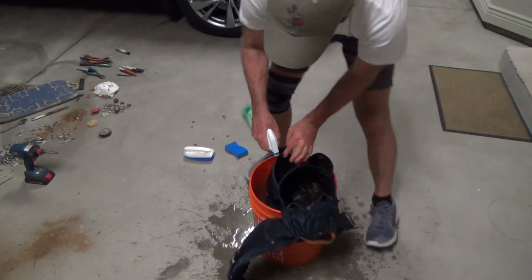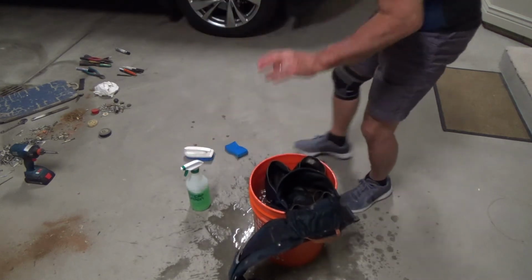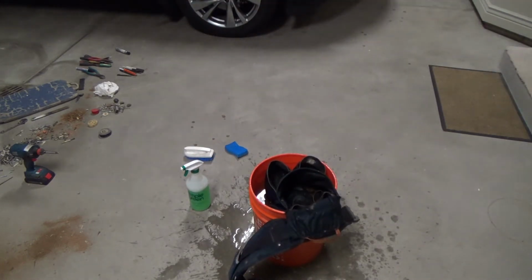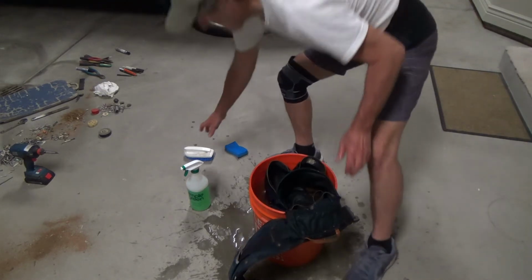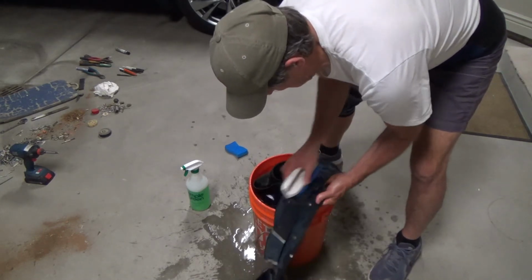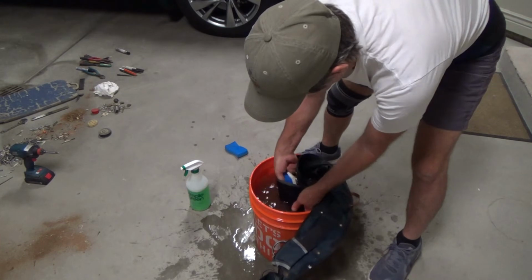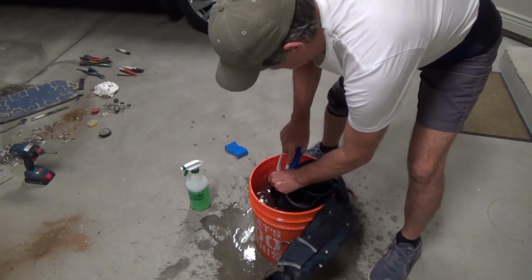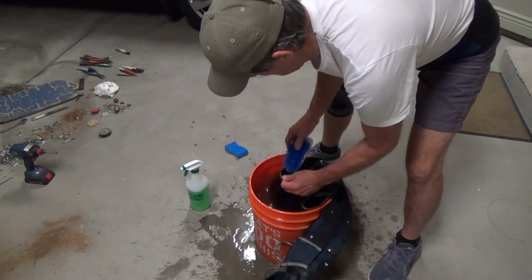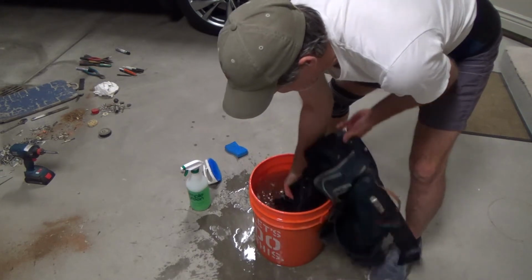If I was really energetic, I could get my cleaning toothbrush. But I don't want to go inside. You know what? I might have one right under here. No, I don't think I have one over here. I should have one over by the utility sink, huh? I've got it. I don't have to get this perfect. I've got other stuff in here, some paint and different things. It's not about that. It's just about getting this a lot cleaner than it was before.